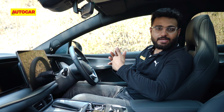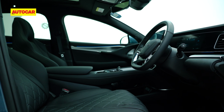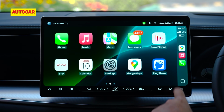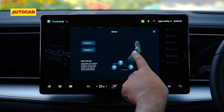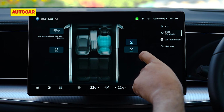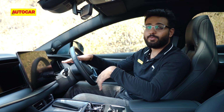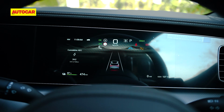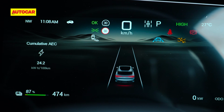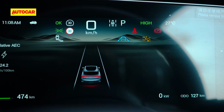Now, while the fit, finish, quality and materials are very good, there are some basics that you just miss out on this car. The first is the ease with which you can control the UX UI. The touchscreen is far too complicated. There's just too much happening in there for you to know exactly what to do immediately. Then you have the instrument cluster, which is even more cramped. It's smaller in size and it has a lot more data. So when you're looking into it, it just goes haywire. You're just confused as to what exactly is happening.